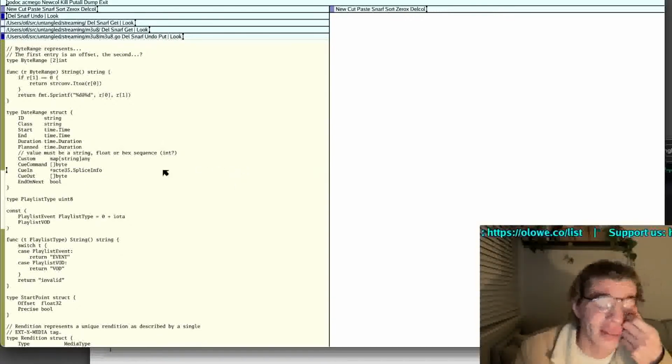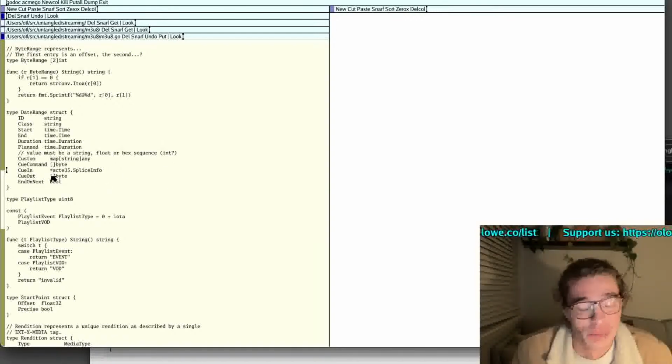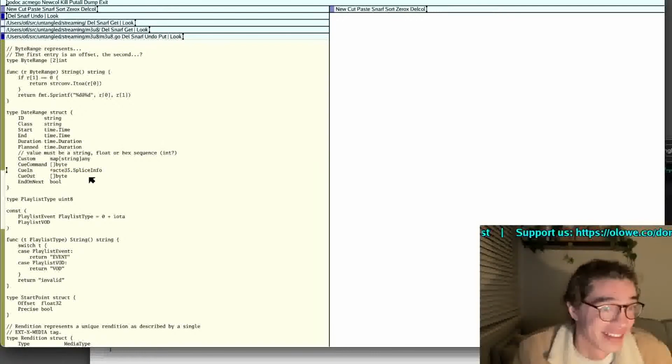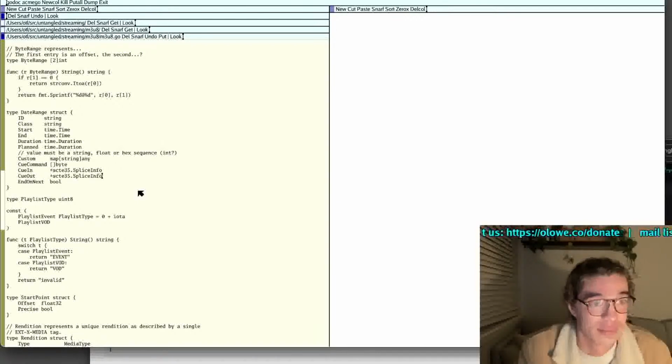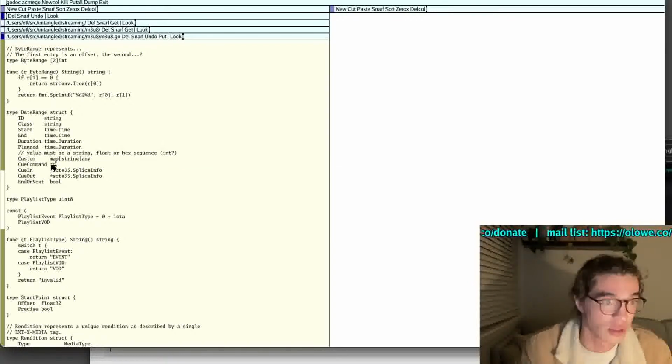Now, to me, that's really good. I mean, now we've got the compiler checking it for us. We've got documentation without needing comments. To me, I think that's much better. And actually, this one as well. This is also going to be a splice.